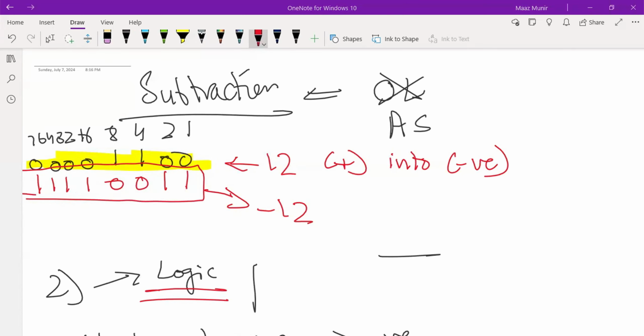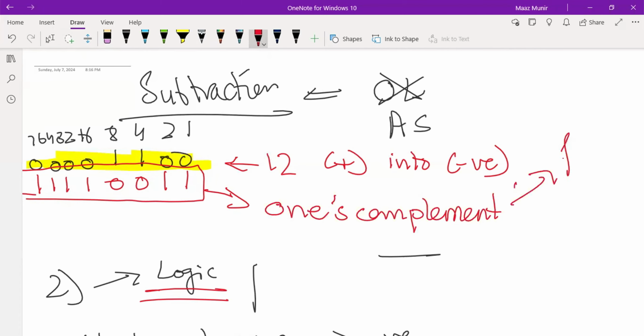Now, what do we call this? This concept basically is known as one's complement. You are going to be looking at this in the book too. Once we are done with the chapter, I would suggest you all go through the book, because after you have studied everything, it is really going to be very, very easy. I'm also going to be sharing some notes, so it's also easy that way. But yeah, this conversion, the flipping part, is known as one's complement.